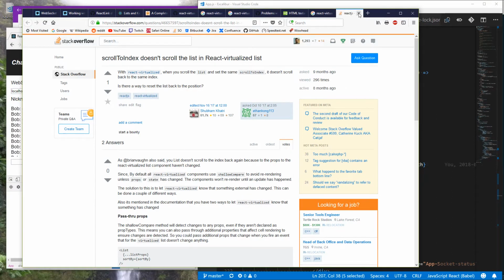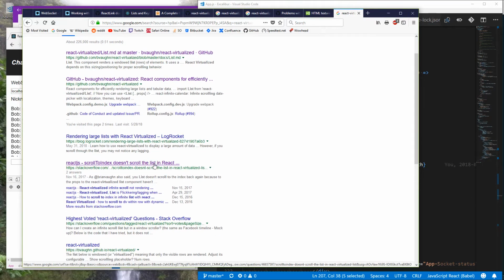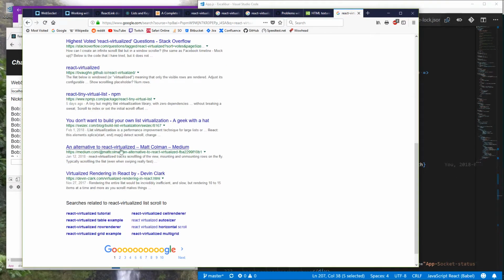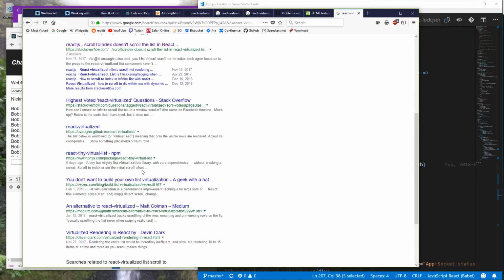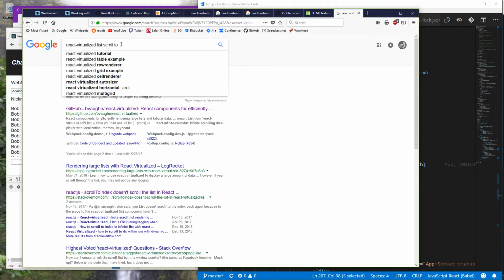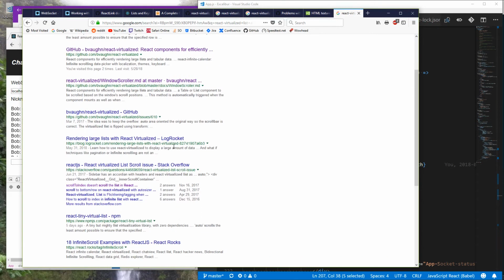Okay. Forget that. Let's find it somewhere else. Alternative. Scroll to auto scroll. So I'm sure someone else wanted to do the same thing. Scroll to bottom row. Here we go.